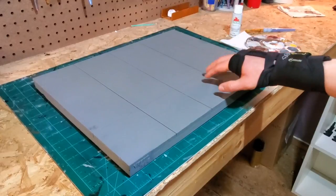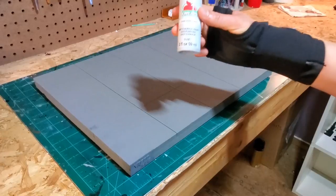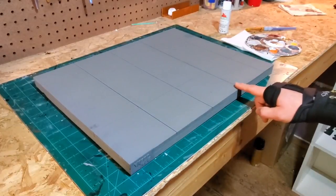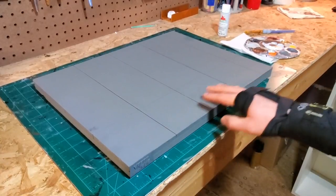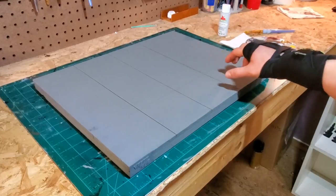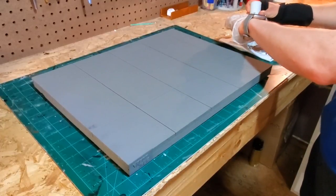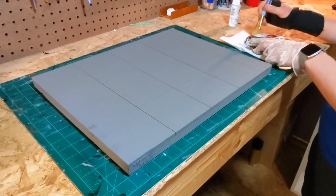So for this step, I am going to dry brush this with some of this granite gray by Apple Barrel. And I mentioned in the last step that I thought I was only going to need one coat of that base gray, and I was wrong. I needed two coats to get full coverage without any of that black from the Pink Panther emblem coming through. I was mistaken about that. But now we're all set and we're ready to start the next step, which, like I said, is dry brushing.